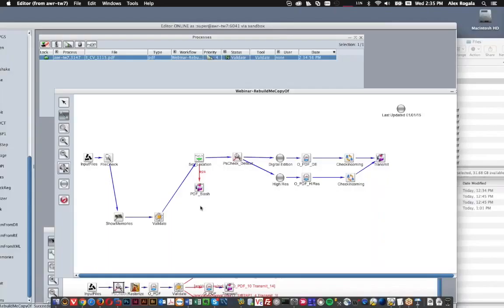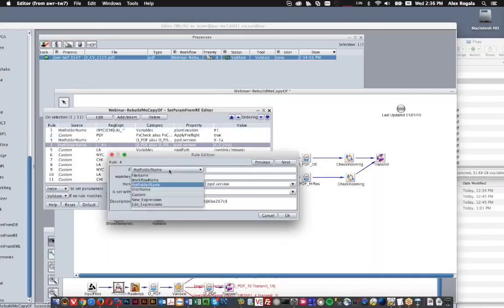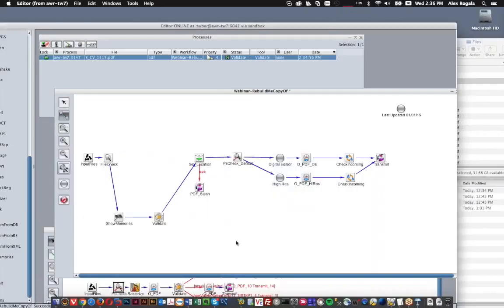You could do that same sort of thing with workflow names. If you had one copy called 'page upload production' and a second called 'page upload development,' you can configure that based on the workflow name so that if you run it in production it just zooms through, but if you run it in test it pauses and allows you to step through and see what's happening at each point in the workflow.